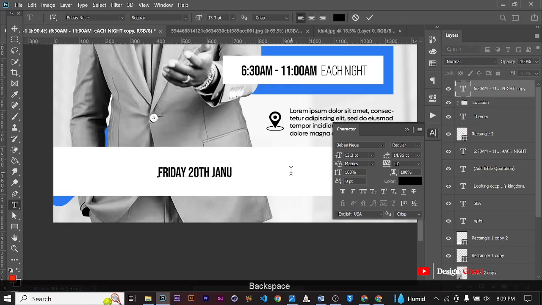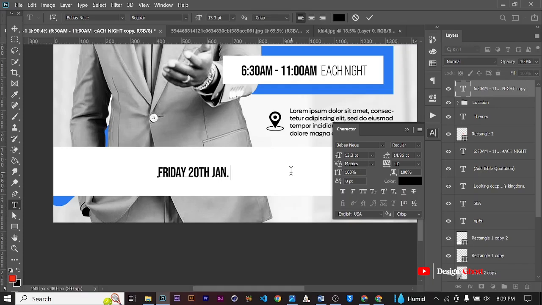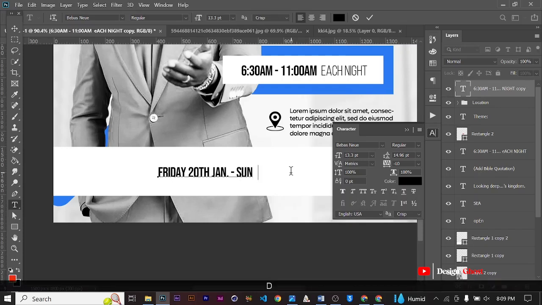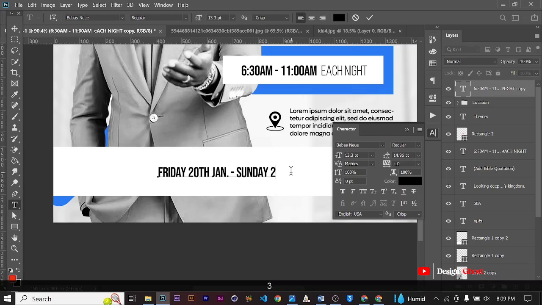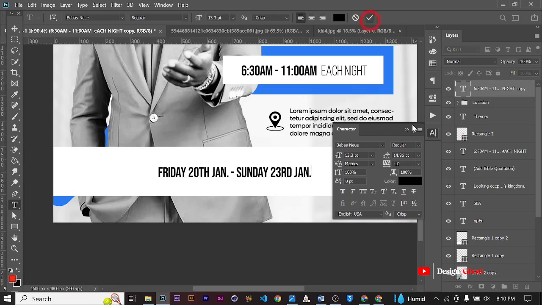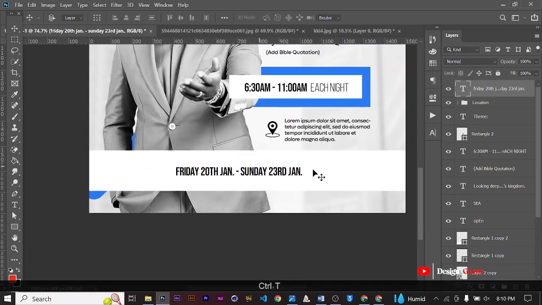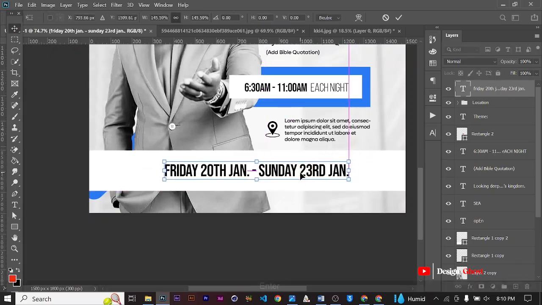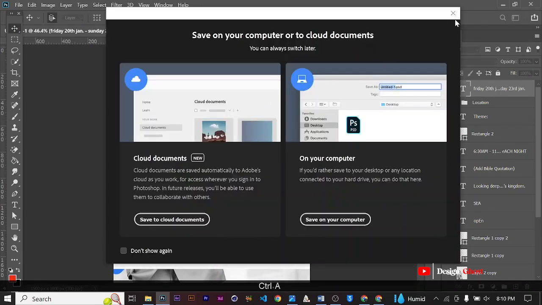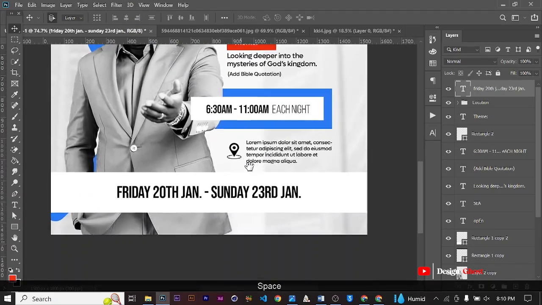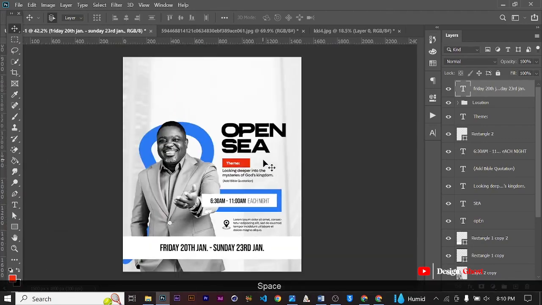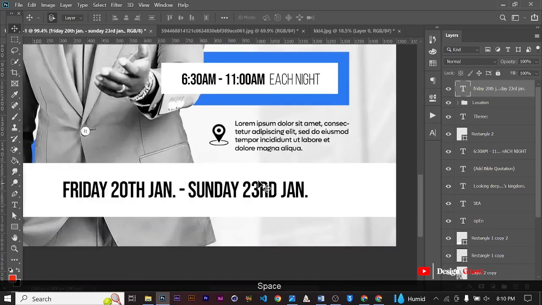It's not a correct date, so you take note, to Sunday, th January. So we can scale this up, Control A, make sure it's at the center, Control D to deselect, and I think we are good to go.